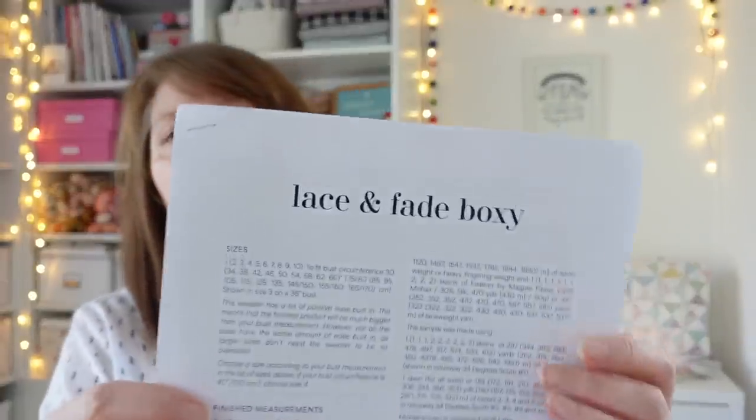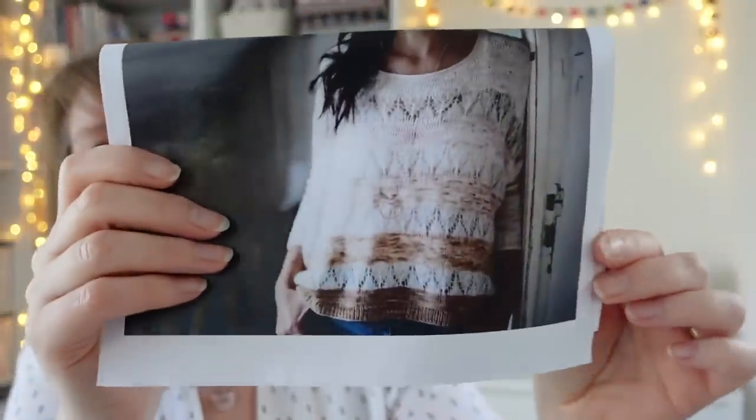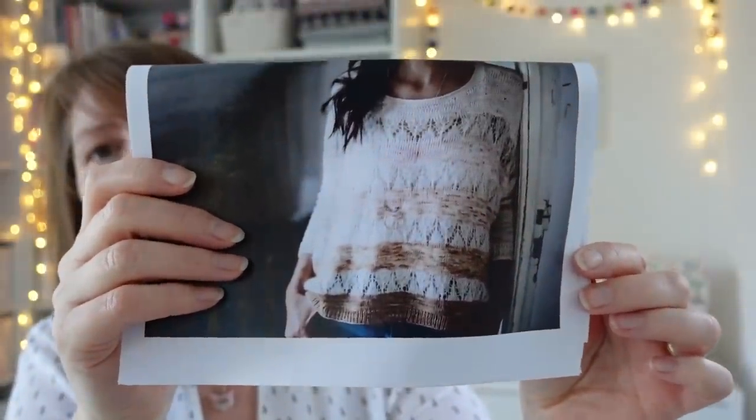So this is a knitted project. It's by Hoki Loka Telly, who is a fantastic designer, and I've made some of her designs before and I really love her stuff. There you go, that's in case you don't believe me that that's what it's called. I printed it out in colour by mistake. So I've got a picture I can show you of what it should look like when it's done.